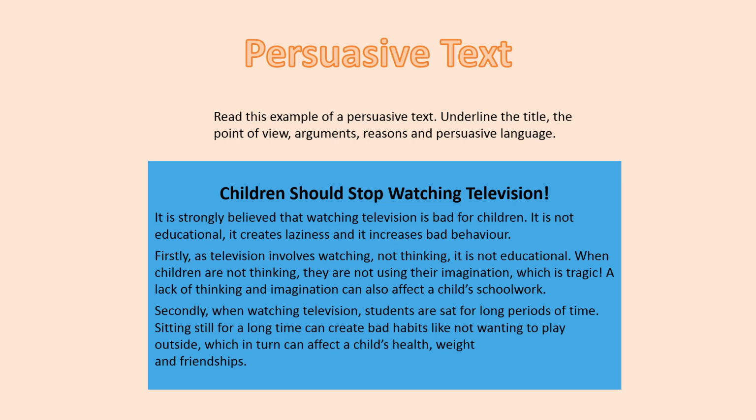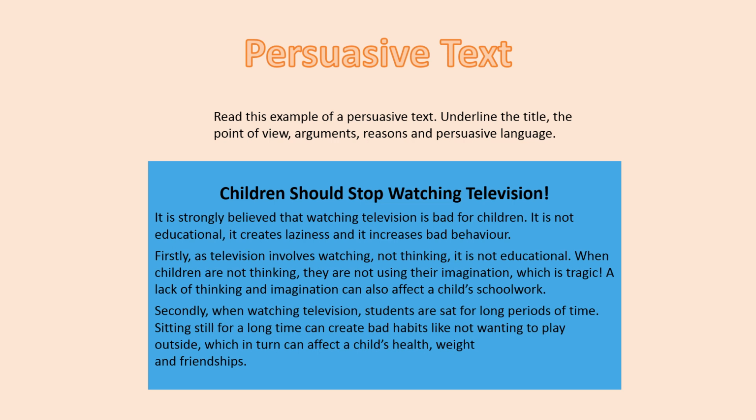So now we're going to take a look at this persuasive text. Now I want you to read this example, underline the title, what point of view does it have, and what arguments are there, the reasons, and any persuasive language that you can see. So you can pause it and read it out loudly as well to develop the fluency of your reading, and then you can unpause the video and then I'll read it.